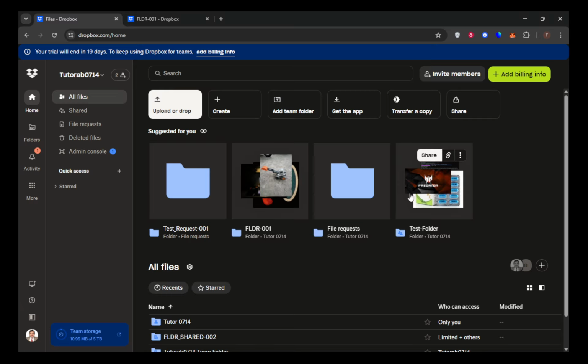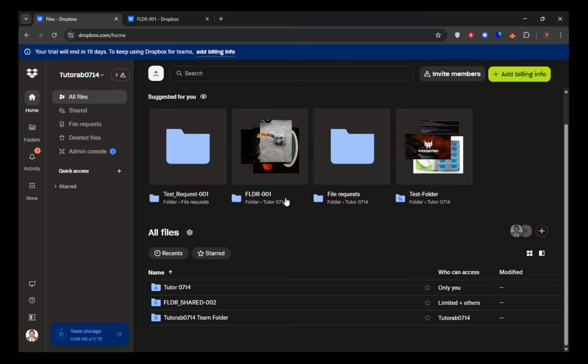Before you proceed, there's an important prerequisite to keep in mind. You must have edit access to both the source and the destination team folders. Without this, you will be unable to execute the move correctly. If you're unsure, double-check your permissions or consult with the folder's administrator to avoid any hiccups.